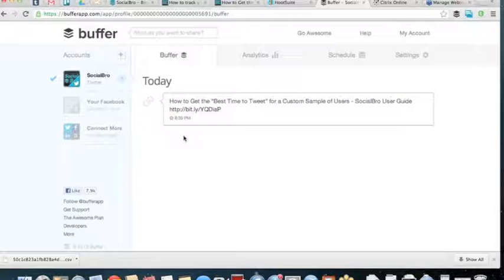So essentially both of these tools are really easy to use. And like I said, in the user guide, you can see how to do those again and see the steps. But I think for now that just about covers everything. I hope you found that helpful.